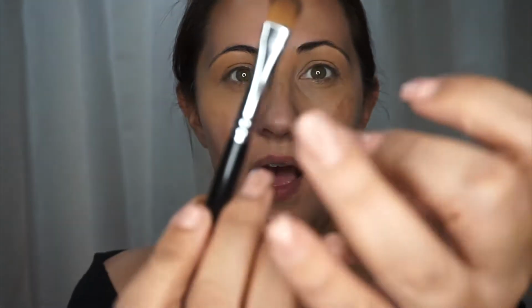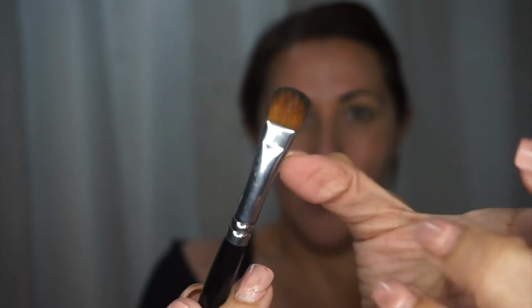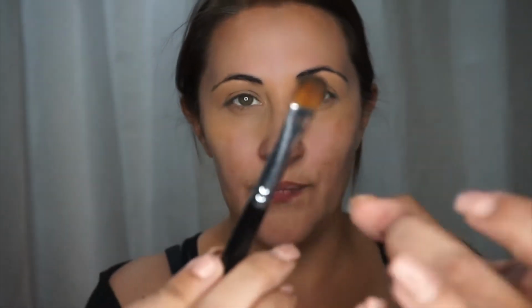Then also, because we want to avoid any fallout, even if we are doing our eyes first, I will grab my brush and I will tap it. And that will actually get rid of any excess product in your brush. Then again, I'll add product and repeat the same thing.